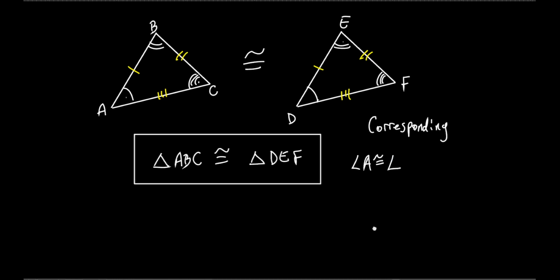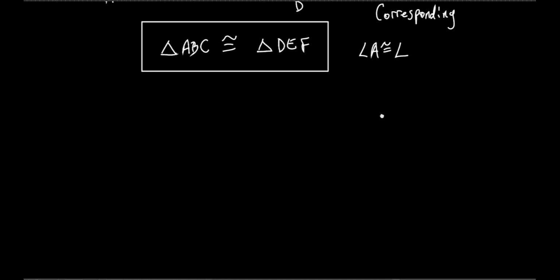Oh, I said we were going to do this without the triangles, didn't I? So let's do that. All right. Let's look at this, though. See, this is important. The reason it's really important to make sure everything matches up is so we can write the rest of the stuff. So angle A matches up with what over here? Angle D.